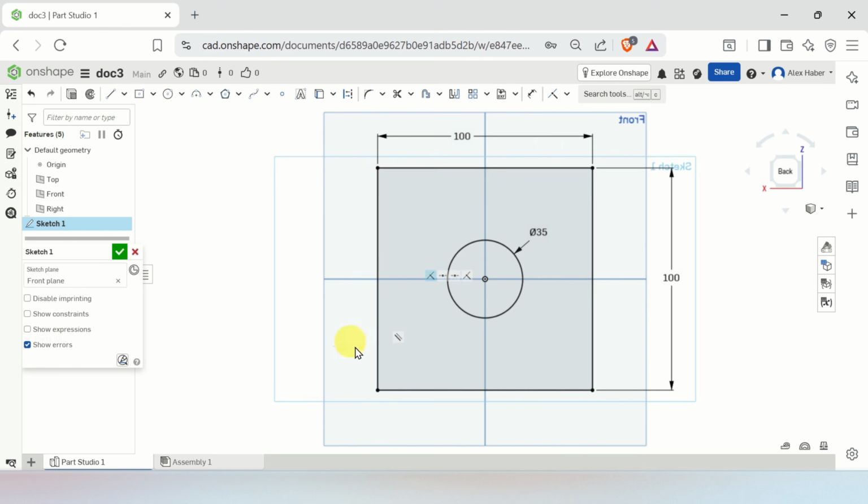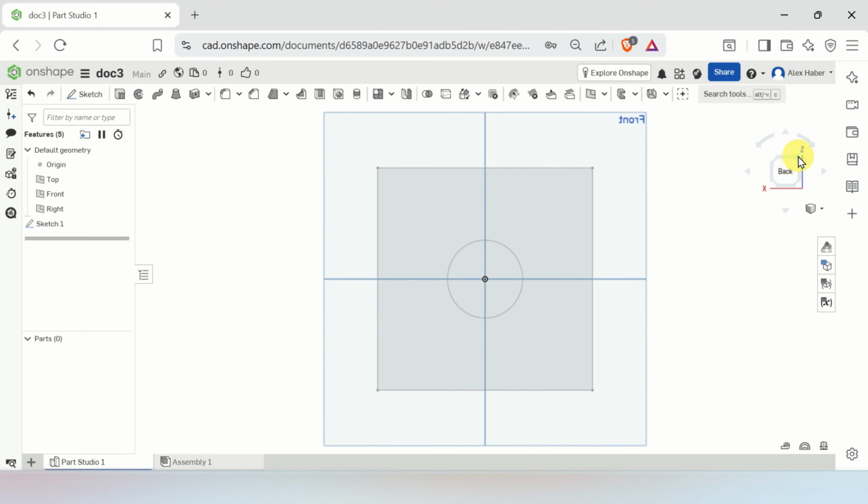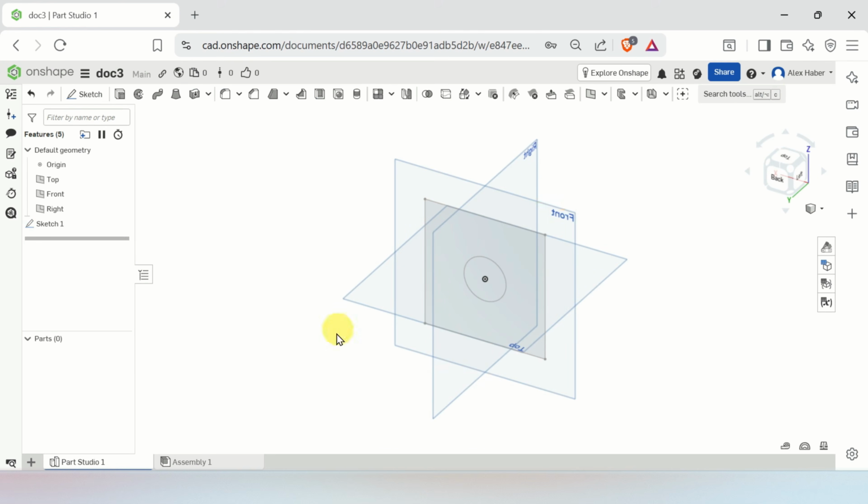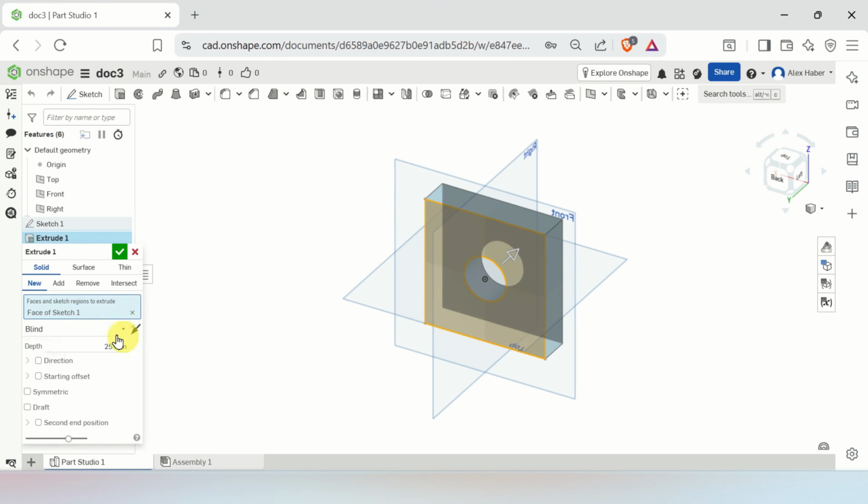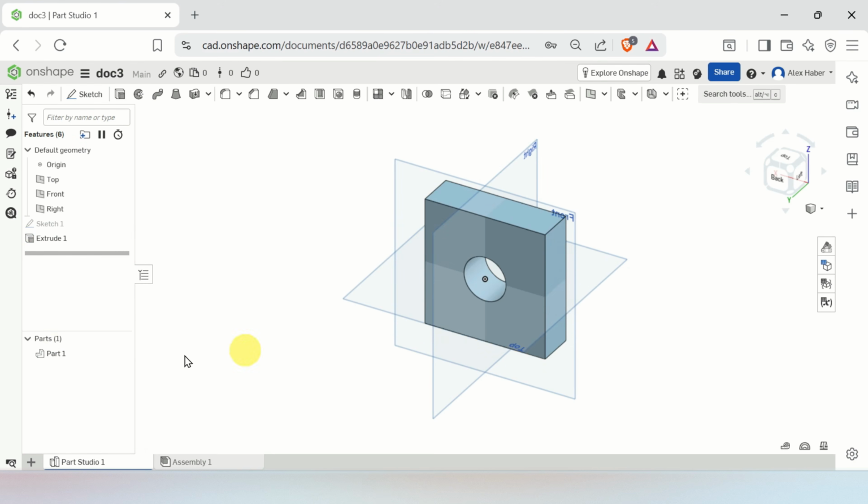Next, let's extrude this shape. But before you do that, make sure that you click here, and then you can click here to see the isometric view. Next, to extrude, simply click here, then click here, and now let's adjust the extrude dimension. Let's go with, for example, 30. Okay, and then click over here. Next, click here, do the right click and rename. Let's call this base. This is our first part.